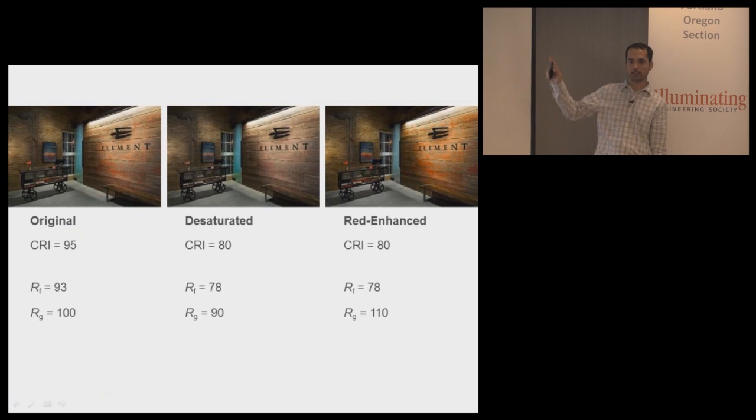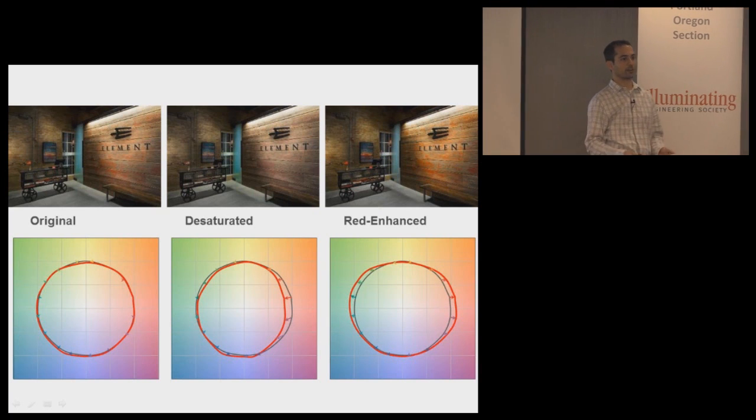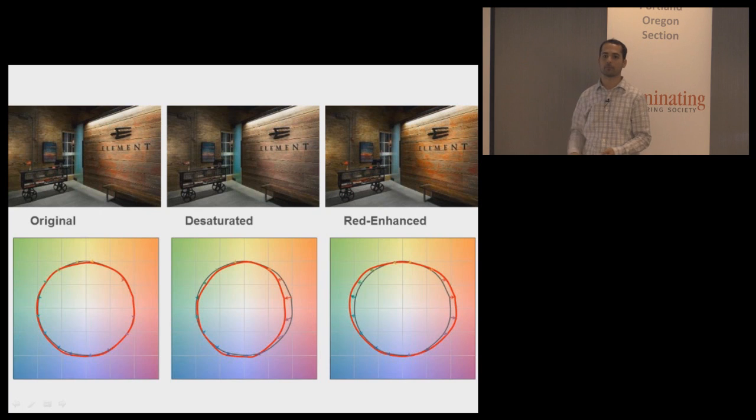Now, if I go back to this example from early on, we had the CRI scores. Now, actually, I didn't explain RG yet. I should put the slide in after the next one. But we can now see with this graphic what exactly is going on here. So this one's increasing the saturation of reds. This one's decreasing the saturation of reds. So visually with that graphic, I can see what's going on in that image and match it up pretty easily. So it kind of looks intimidating at first, but I think once you understand that concept, this tells you a whole lot more than any average number can tell you.